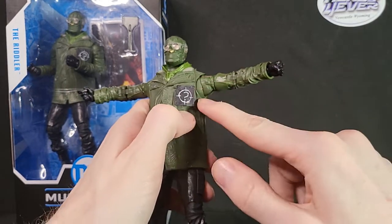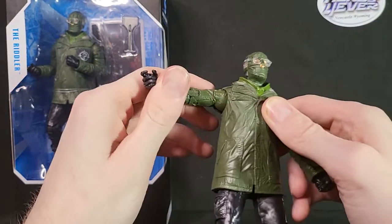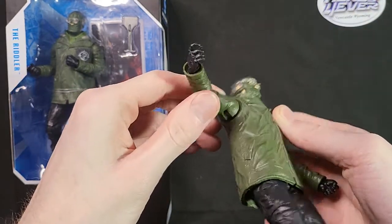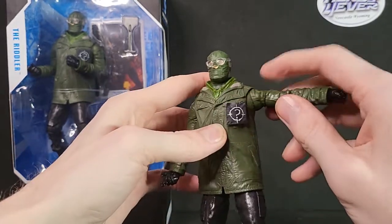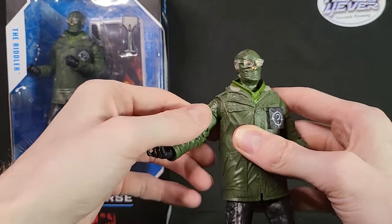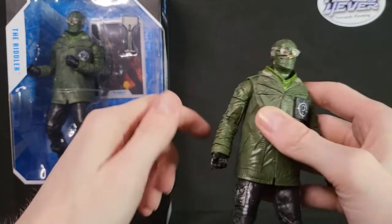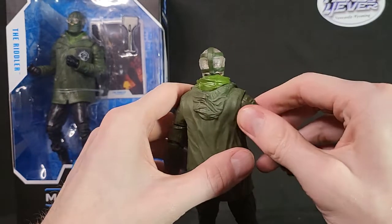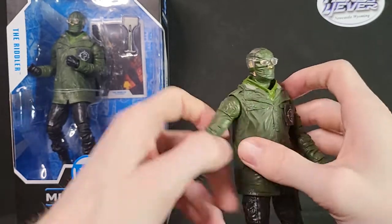Sure, I'm going to go with it. Deltoid muscle articulation there. I think all the figures did. It was just very hard to see. This side doesn't look like it's working. Looks like it works on that side, but I don't think it's working. Yeah, it's kind of hard to see, but it is there if you tweak the muscle in a certain way or the shoulder in a certain way, which I'm not going to do much tweaking. Don't need to bust the arm or whatnot. So shoulders are pretty good.